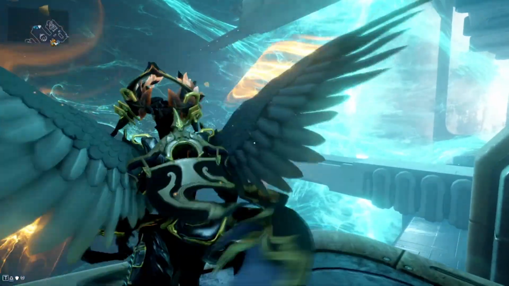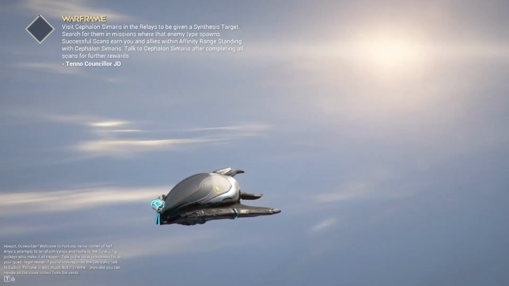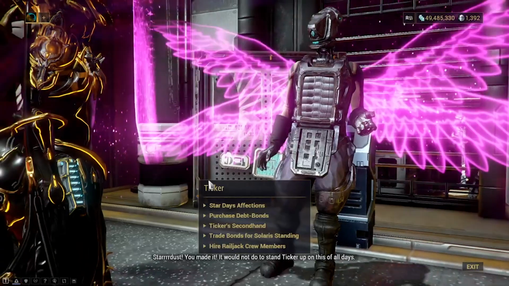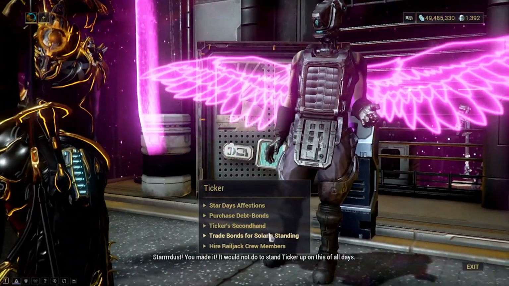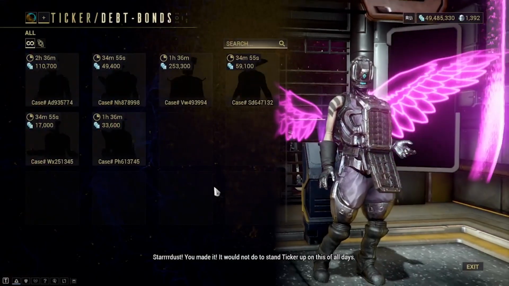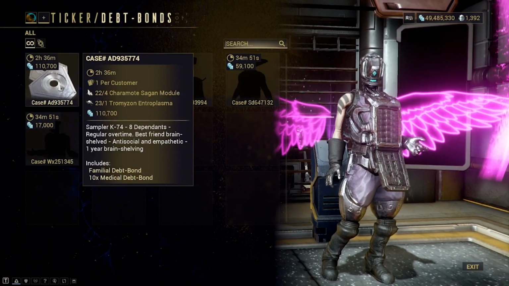You can mix and match them to your style. Anyway, to get there, go to Ticker in Fortuna on Venus, double time, and if you want the turbocharged version, you probably already have the debt bonds. If not, you can just outright buy them, as you see here.